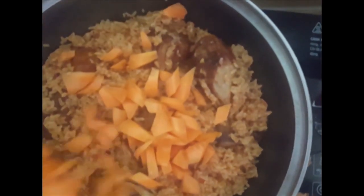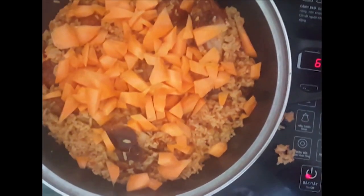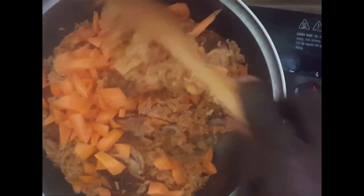Okay, folks, the rice is ready. You can see that. But you know, I'm now going to put in my carrots because I didn't want it to be soft. I want it to be hard, very crunchy, you understand? So that's why I'm yet to put my carrots to mix up with the rice. So I'm yet to stir. I'm yet to stir gently so that it will mix uniformly.